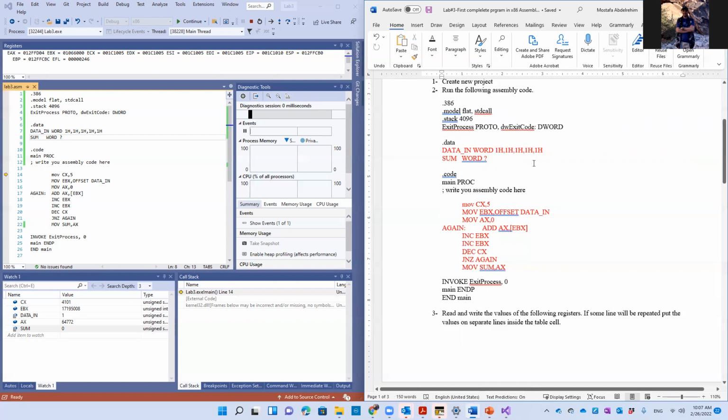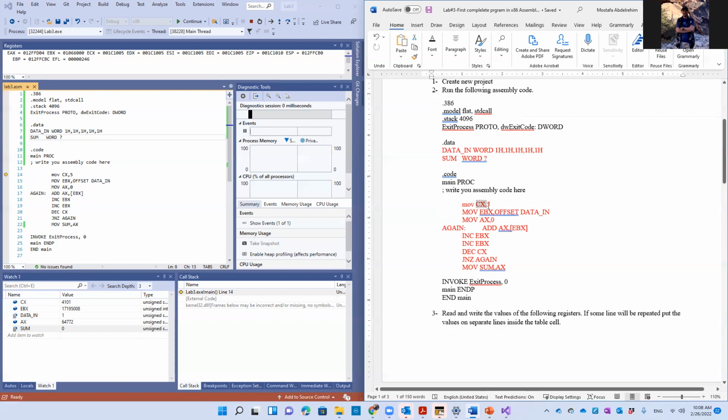Okay, and looping in assembly is tricky because this is not a high-level language that has a for loop or something. No, here it's a little bit tricky and more complicated, or more restricted, we can say. It's a low-level, very low-level language. So what we're gonna do first is define the number of loops. Since we want to add 5 elements, we will have 5 iterations, we can say.